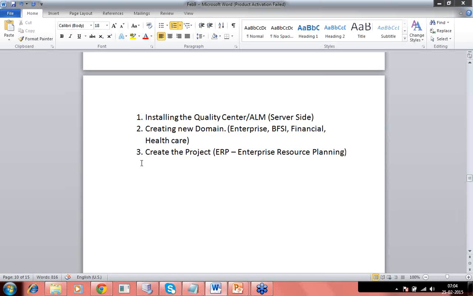So let's say we have an enterprise and a new project called ERP project. We want to create this new project in Quality Center. First he will create the domain called enterprise, and within that he will create a project called ERP. If you want to work on Howley.in, the project name will be Howley.in, but which domain it comes under, we will have to decide.